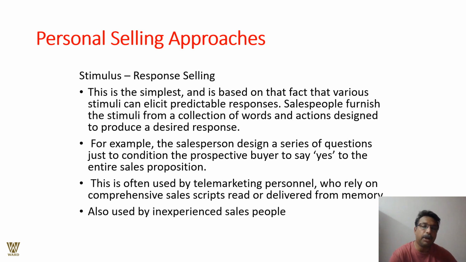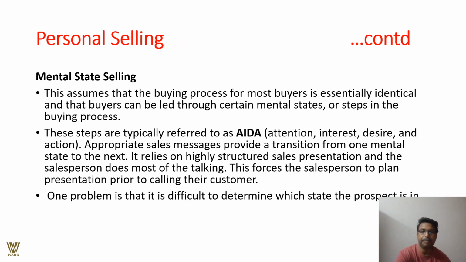Let me recount them each one at a time. Stimulus response selling. This is the simplest and is based on the fact that various stimuli can elicit predictable responses. Salespeople furnish the stimuli from a collection of words and actions designed to produce the desired response. For example, the salesperson designs a series of questions just to condition the prospective buyer to say yes to the entire sales proposition. This is often used by telemarketing personnel who rely on the comprehensive sales script read and delivered from memory. Also used by inexperienced salespersons.